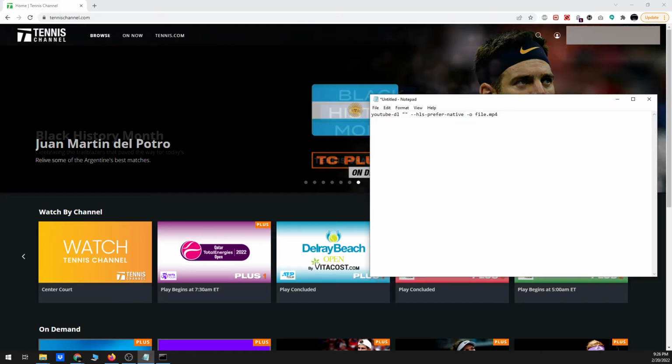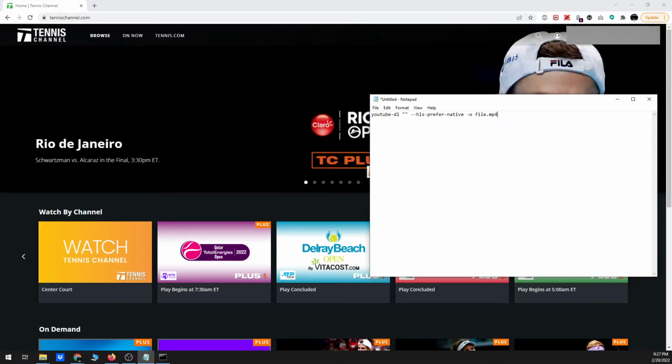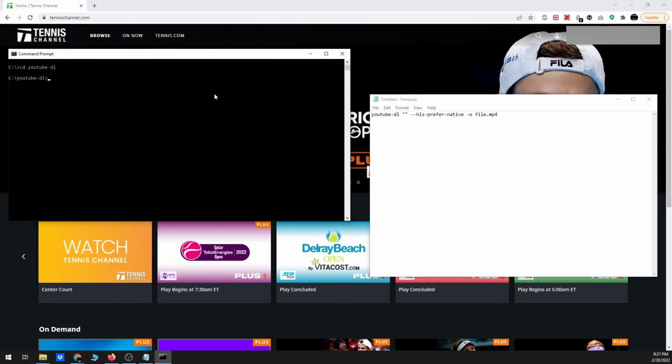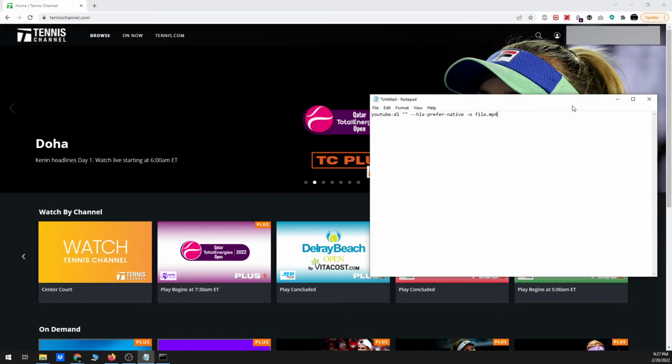The first is a notepad, which has the blank YouTube DL command line that I'm going to run, and inside those quotation marks I am going to put the URL of the M3U8 file that I copy and paste. And then I also have the command prompt already open and ready to go. There I've already navigated to the directory where YouTube-DL is installed, which is just on the C drive on my computer. Okay, so those things are ready to go.